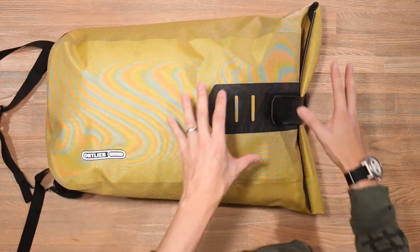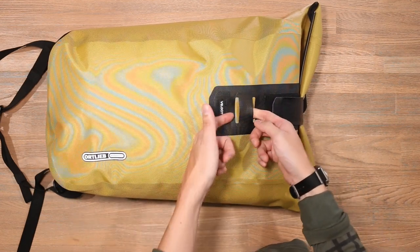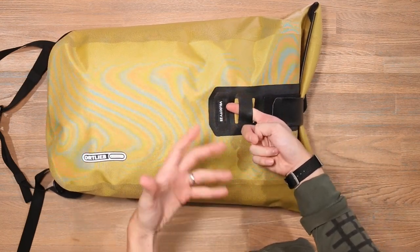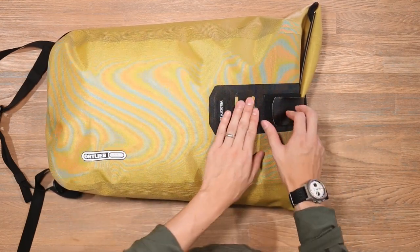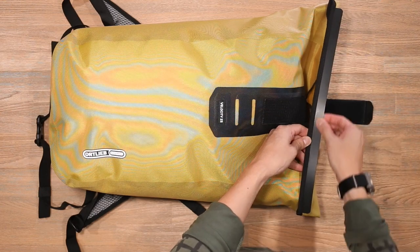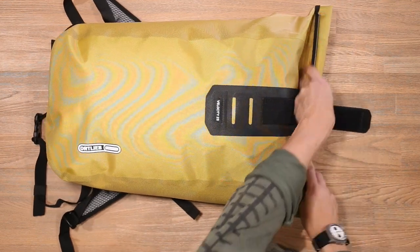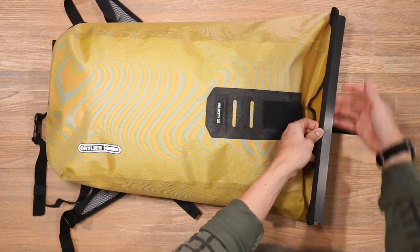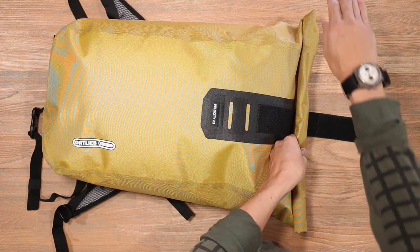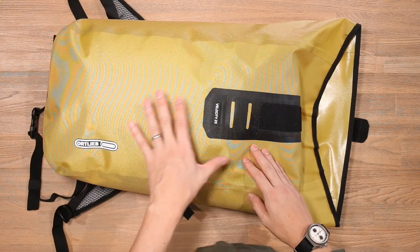Back to the front of the bag, looking at the roll top closure, just at the bottom we actually have a lash tab — a horizontal snap — that you can attach gear on there, especially a bike light, so that if you are cycling you can use this part to attach a little bike light. We've also got a really durable closing snap with a velcro hook and loop closure. At one end of the roll top there is a little flap that provides rigidity to the roll top mechanism so that when you roll it down it's really easy and not flapping around. It also guides water away from the inside of the bag, directing water to the sides and edges rather than letting it get inside — a really handy feature.